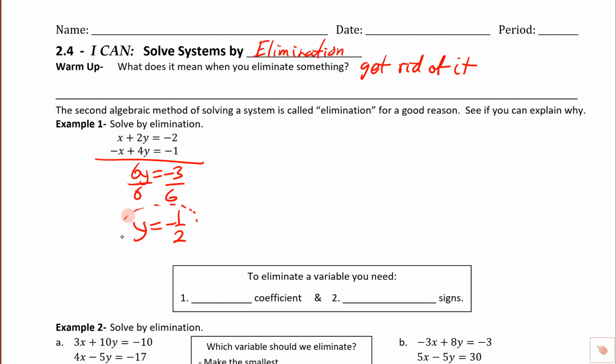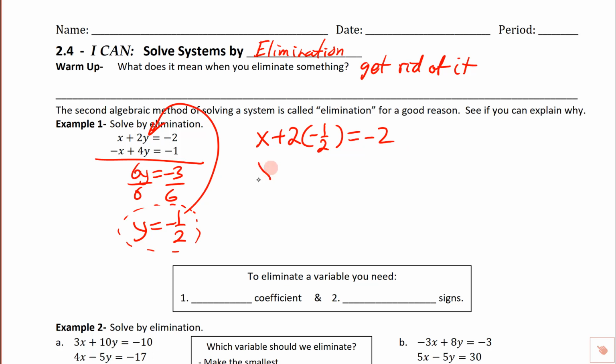Now that looks really awful, but we can deal with this. We know that y is equal to negative 1/2. If we know that y is equal to negative 1/2, then wherever there's a y, if an equation asks for a y or somebody says, hey, what's y, we can tell them that it's negative 1/2. So here's what we're going to do. I'm going to come back here to one of these original equations. I'm going to take this first one because I think it looks the easiest. And I'm just going to say, look, instead of putting a y right there, I'm going to put what y equals. So I'm going to rewrite that first equation like this. Again, when we plug things in, we always do it in parentheses. So this is going to be x minus 2 times negative 1/2 equals negative 2.